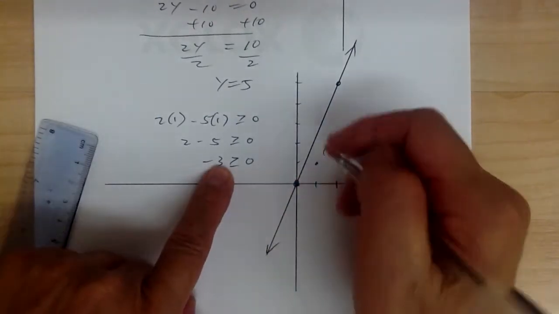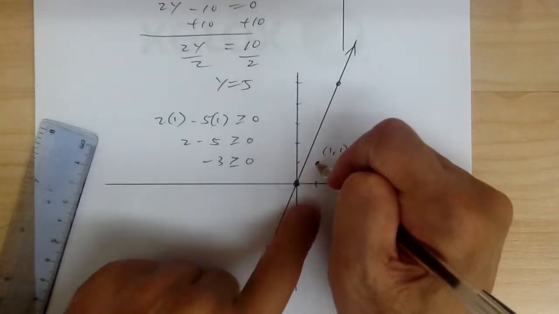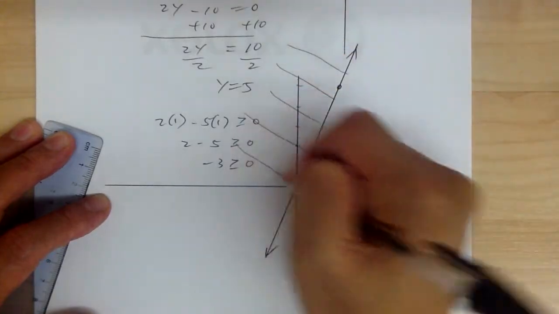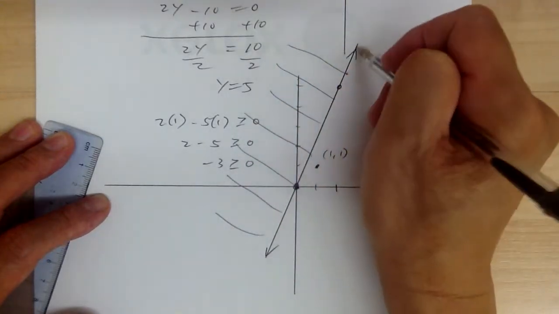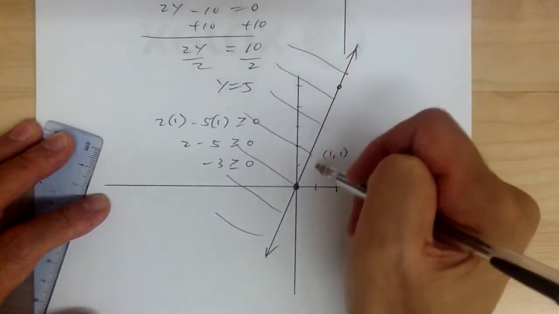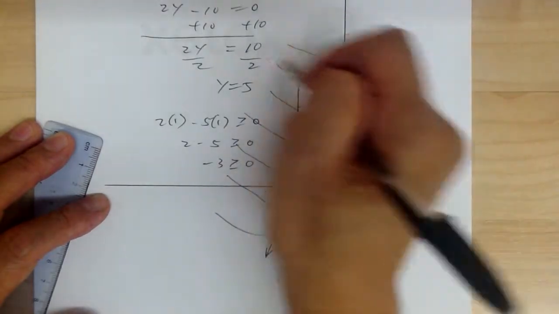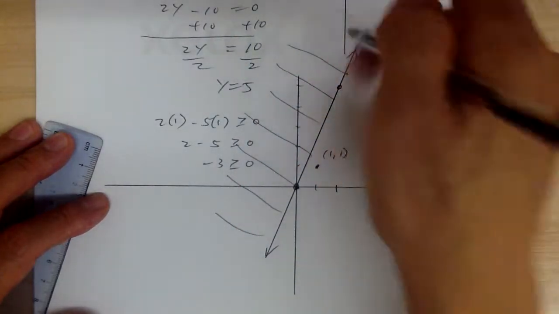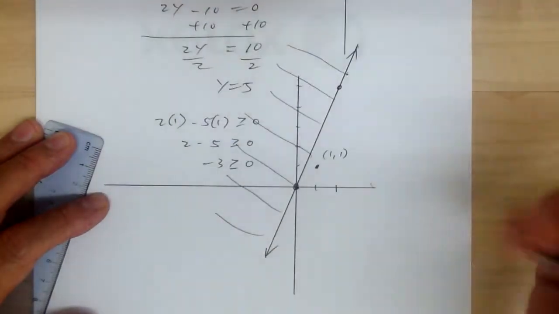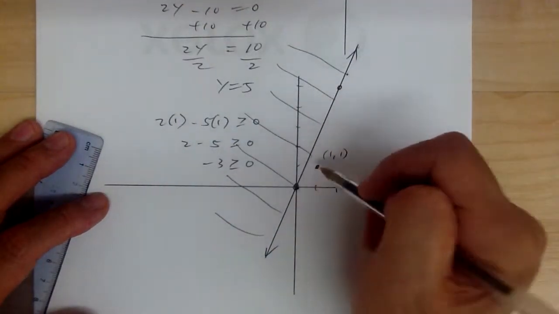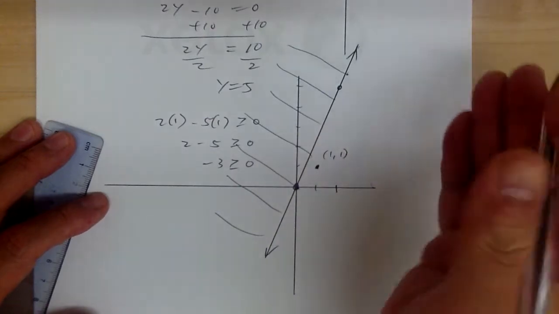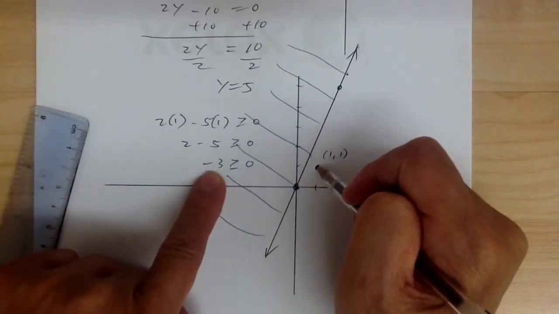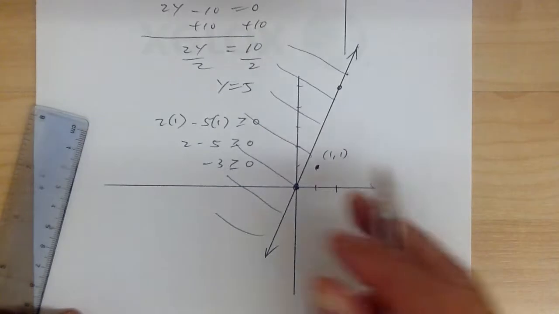So if this is not true, that means this point is no good. That means this half is no good. So the part that is good is this. And when you're doing the shading, try to draw the shading lines perpendicular to the boundary. You don't have to draw too much, just draw a few lines, and that would be your answer. So all the points on this side are part of your answer. Okay? So you can use a testing point to find out which part is true, which part is false. Over here, this point is no good, it's false. That means the other side is good. And that's how you do the shading.